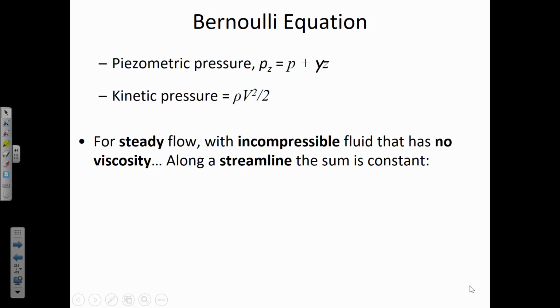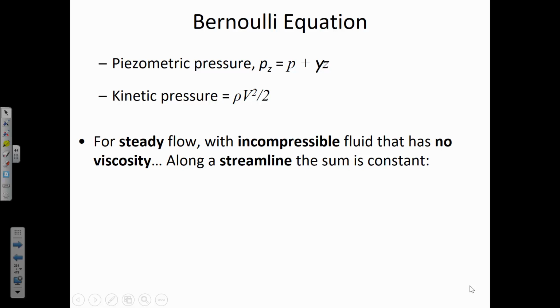assuming that the elevation is relatively constant. Just to simplify things even further, I'm going to have location 1 and location 2 both be at the center line. Okay, so now the elevation doesn't change at all. Before it was changing a little just because of where I had picked my locations of interest, but if I'm at the center line of the pipe that's horizontal, so the Z1 and the Z2 terms cancel out. So that means if the velocity goes up at 2 because of the contracting diameter, then the pressure is going to go down.